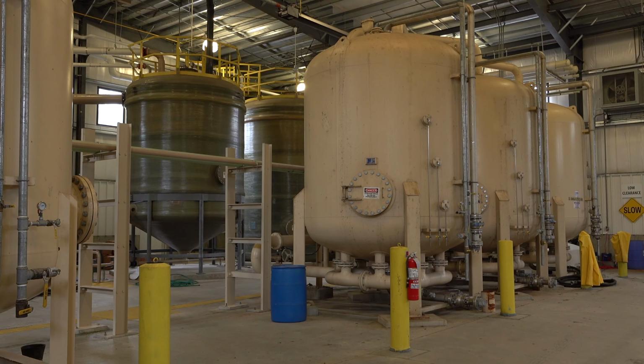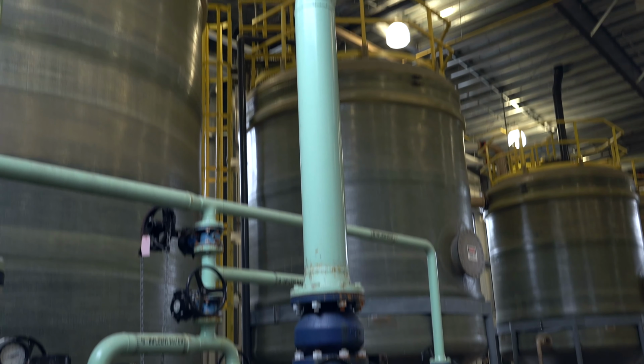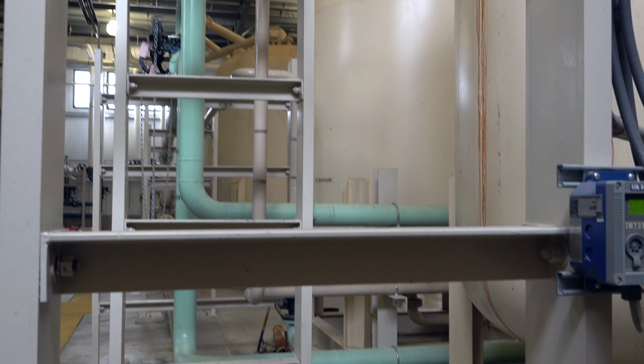We have 17 treatment systems on 12 plumes. It started out treating about 1,000 gallons per minute. Because the plume cleans up as we go along, it's treating now about 175 gallons per minute. The water is pumped in through the system, is cleaned through activated carbon like you have in your Brita filter at home, and ion exchange resin, and the clean water is put back into the aquifer.